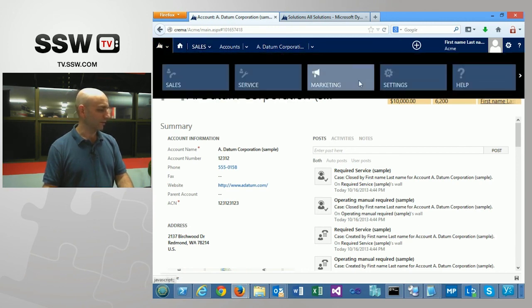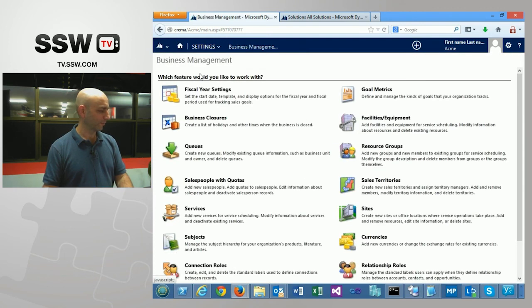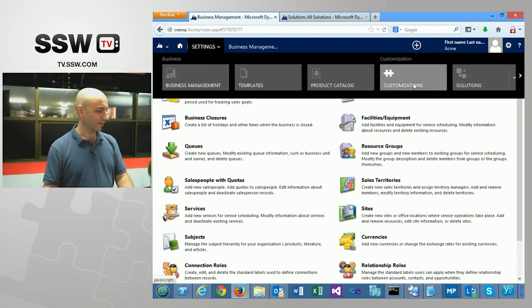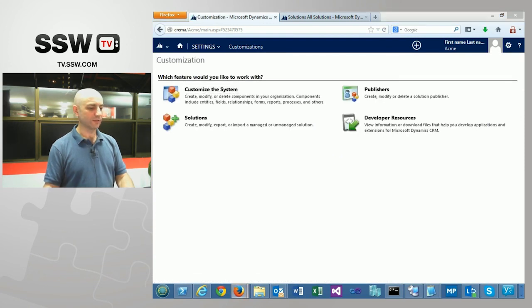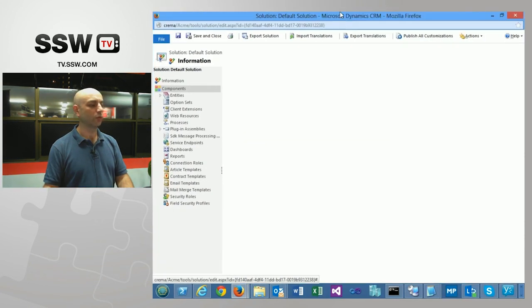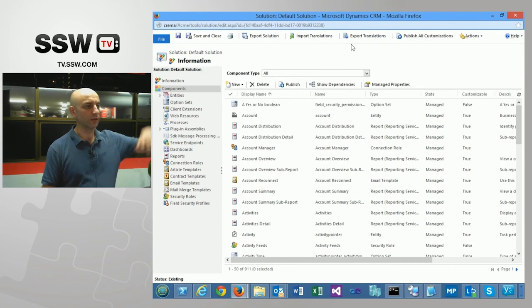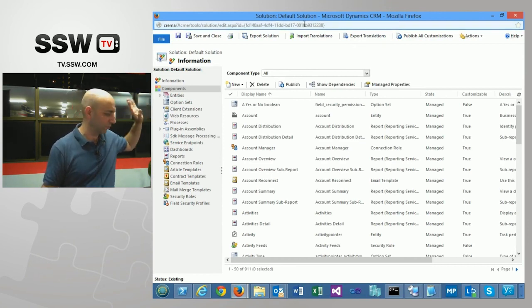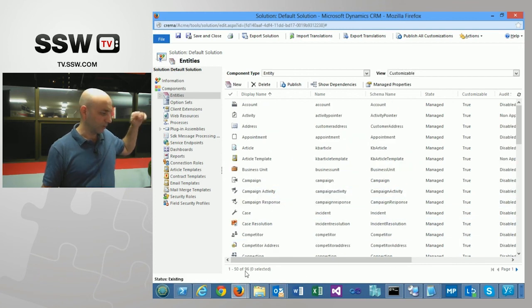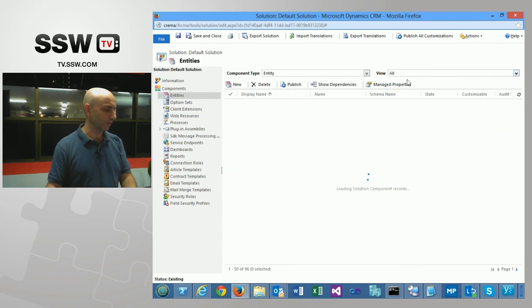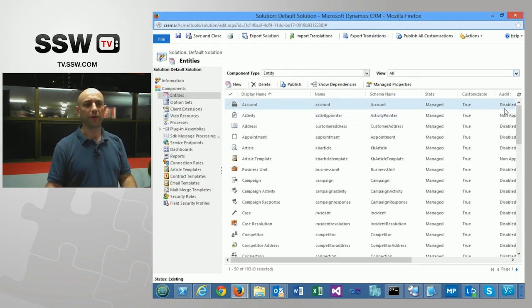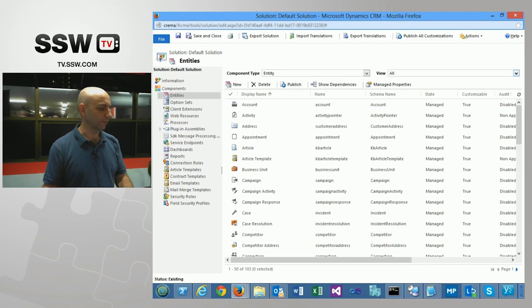So the way to check it is you go to customizations. You go customize the system, you're working with the default system solution, right? Unmanaged customizations on very top. And entities, 96. So I was right. So about customizable, all 103. So about 100 entities out of the box.